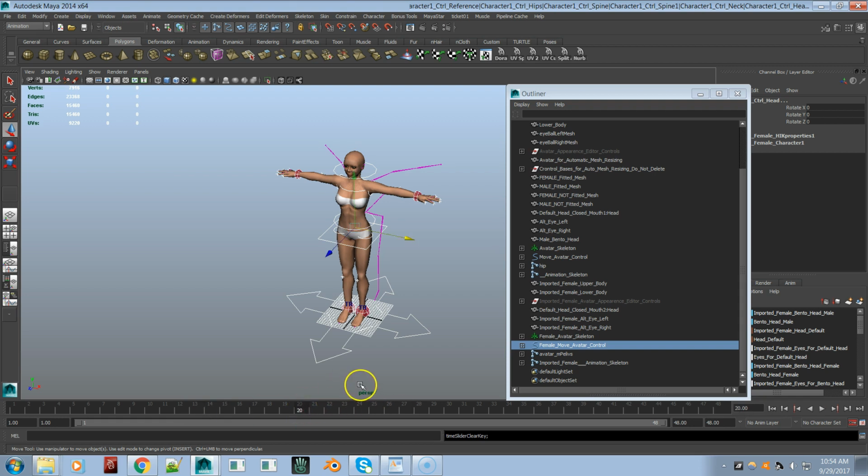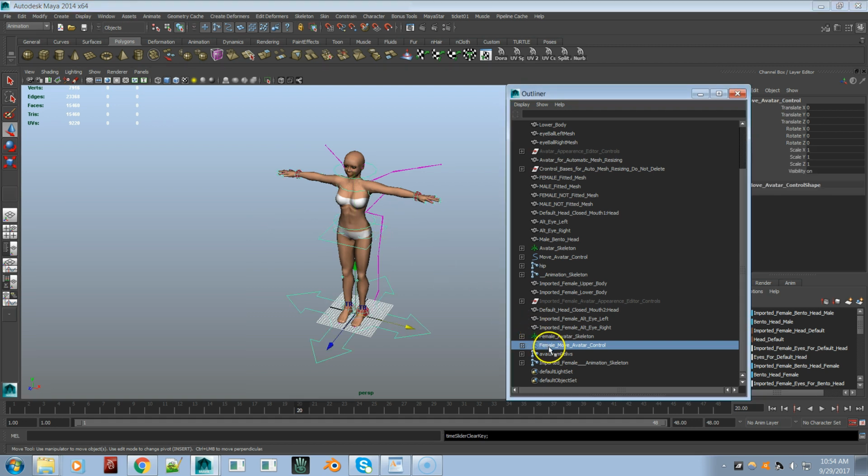Okay, so if you're going to be doing multiple avatars in the scene and you want to be able to line them up and what have you, I have the female one that we imported, so I'm going to keyframe that, and I'm using the shortcut to keyframe.